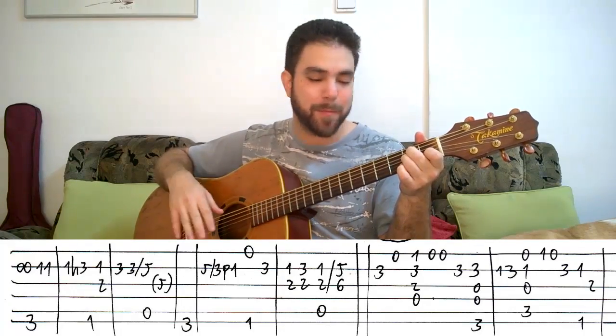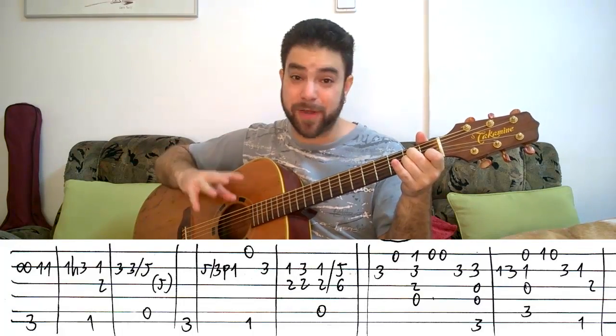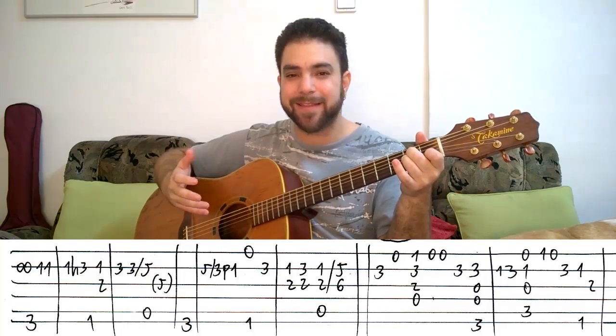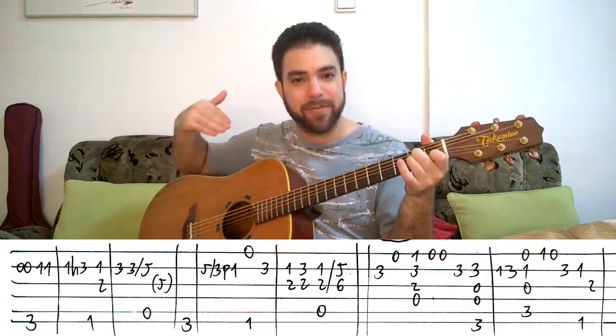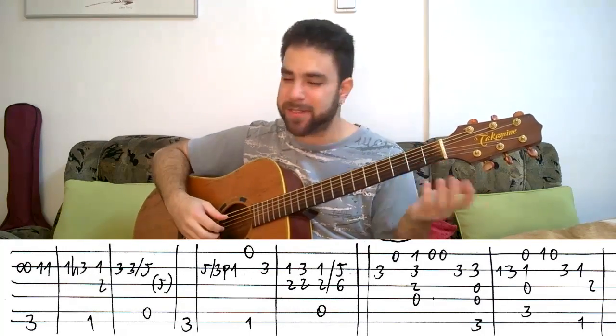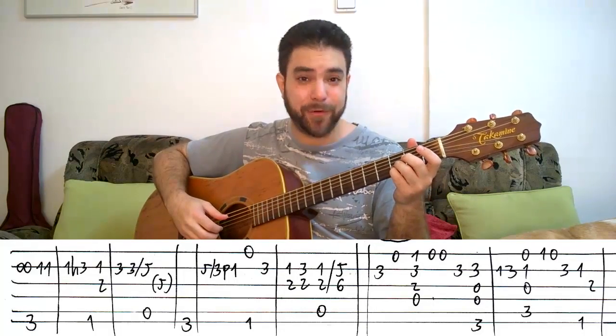In fingerstyle guitar, 99% of what you play is within the chord, and if you put the right chord on, you can practically just pick anything you want as a background to the melody, and it would sound good. So just try it. Trust me. Trust your fingers, and they'll reward you for it.